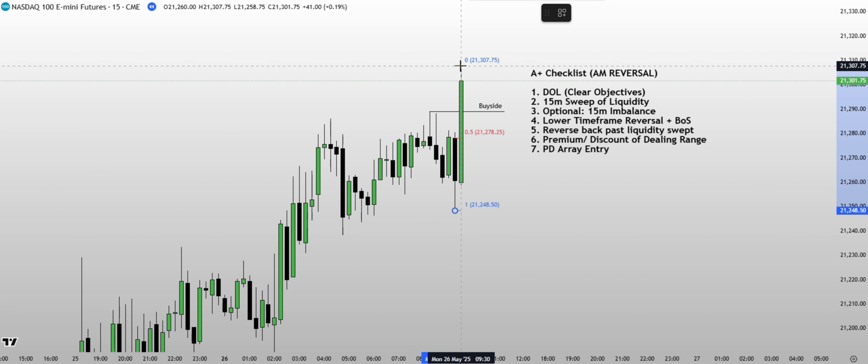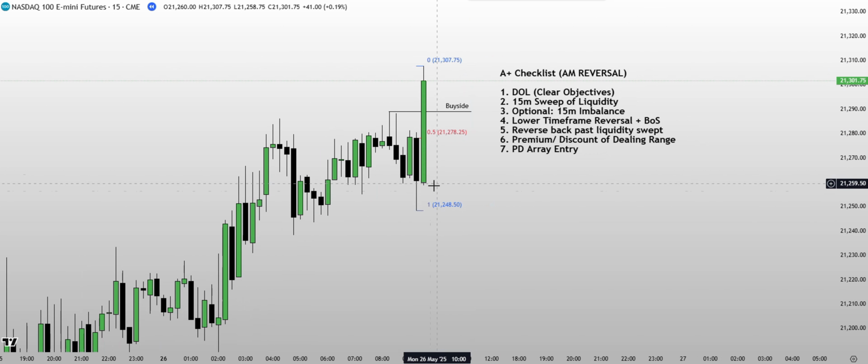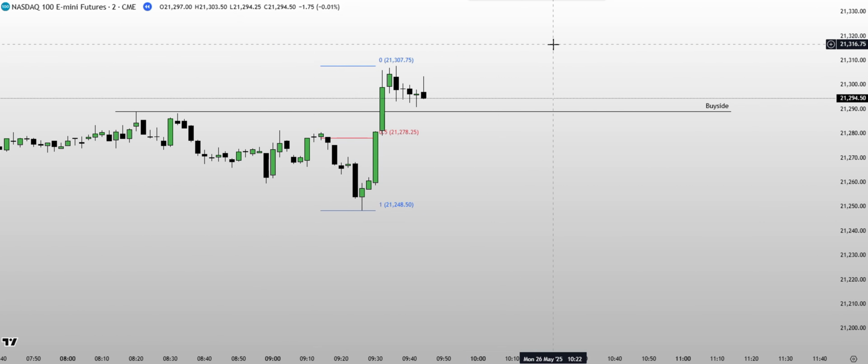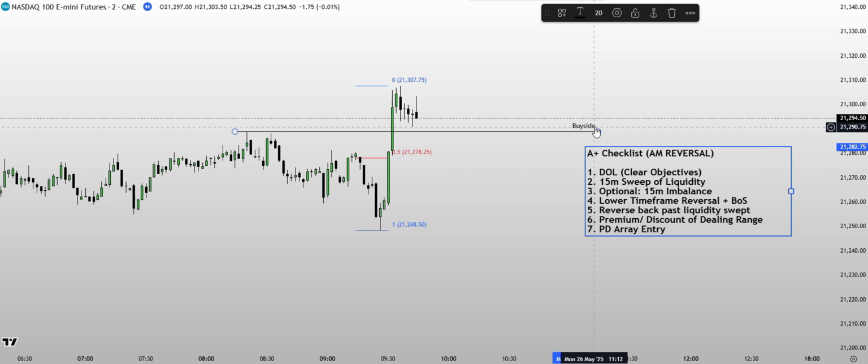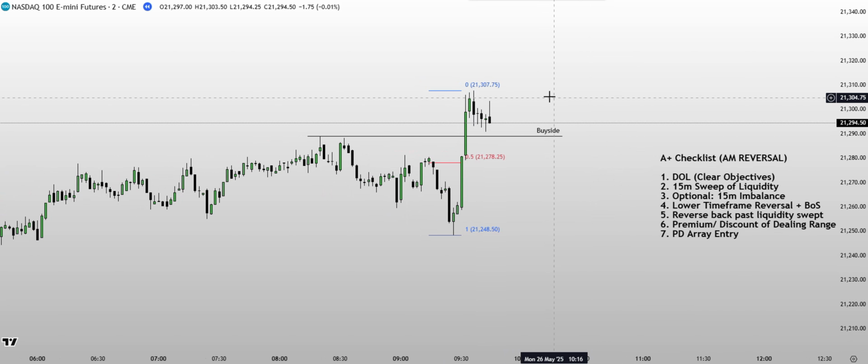Now I'm going to mark out the dealing range. This is the dealing range. Why is this low to this high important? This low swept liquidity right here. This high swept liquidity right here. That is the dealing range. And so this is what you use to measure and separate the premium upper half versus the discount. Optimal shorts will occur in the premium. Optimal longs will occur in the discount. So now that that is completed, we can utilize this to measure.